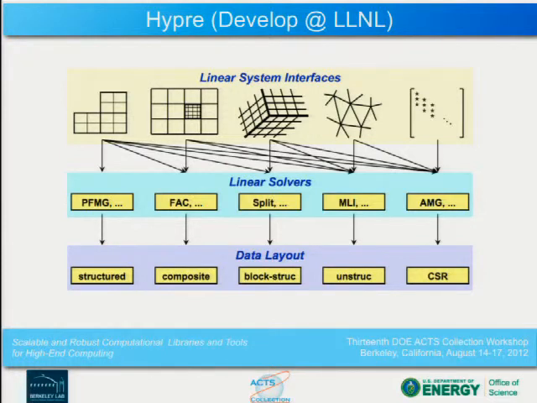One of the things that I like from Hyper is that they have these conceptual interfaces, where they ask: what do you know about the problem? What do you have about that problem? So you don't always have to build your matrix A, but you may have a semi-structured mesh or a structured mesh, and based on that, they have a selection of solvers that you can use, preconditioners that you can call.